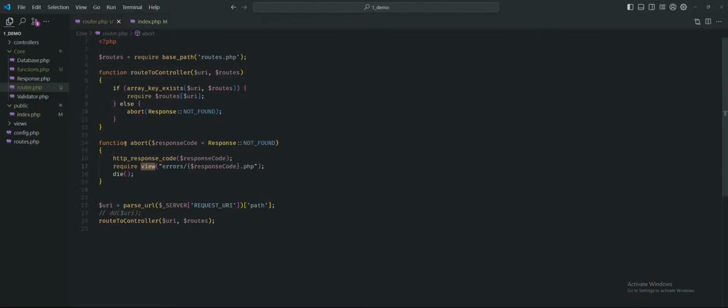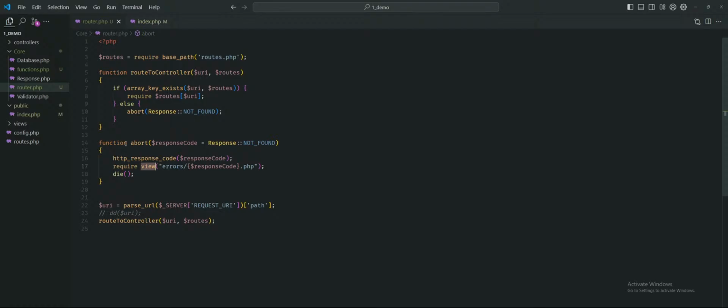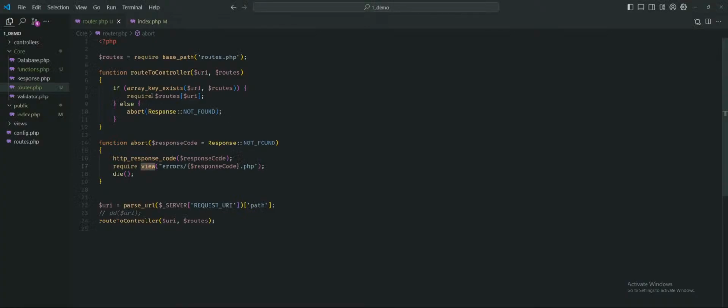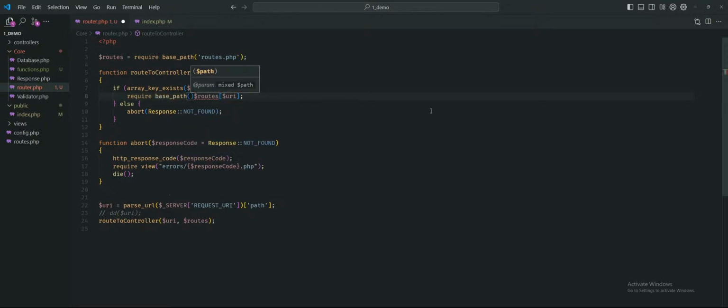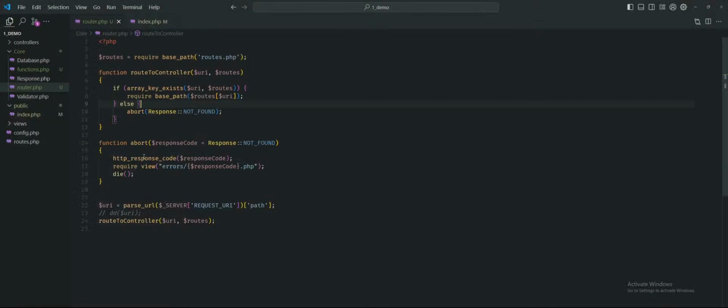Oh. You get it? Okay, this is why the previous one wasn't working. Okay, this is so relieving. Require base path. And this makes total sense now. Okay, this will work. Now the 404 won't work. Yeah, it does. The 404 won't work for the same reasons. Now the 404 will work.